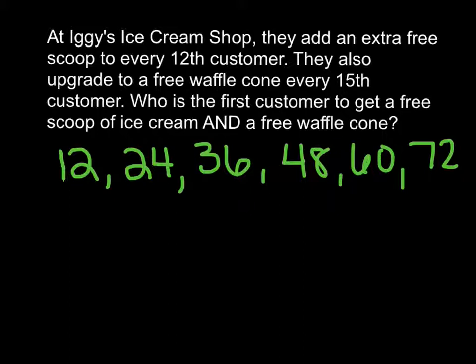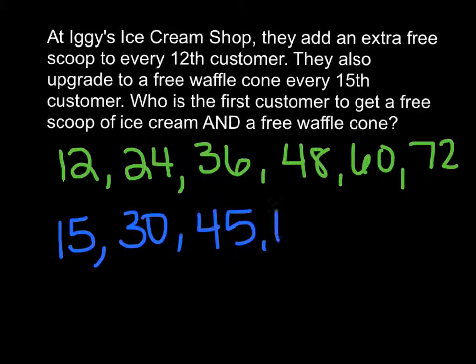They're going to keep doing it every 12th person that walks through the door. At the same time, every 15th person that walks through the door gets to upgrade their order with a free waffle cone. So the very first person that gets a free waffle cone would be the 15th customer. The next would be the 30th customer. The next would be the 45th, the 60th, the 75th.